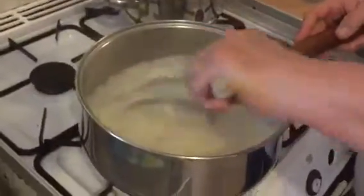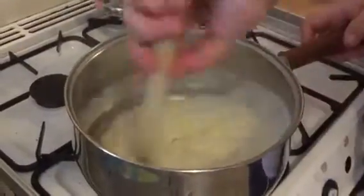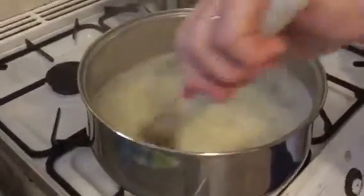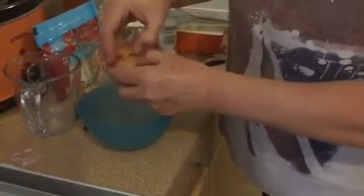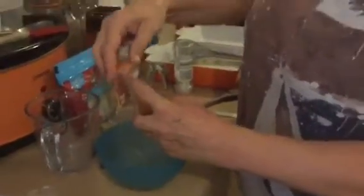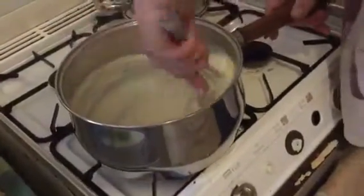I've grated all my Gruyère into the full fat sauce and I'm stirring it in. Gruyère is a good one for this because it's a lovely melting cheese with a really strong taste — it's absolutely beautiful. My heat is off but the sauce is still hot so it'll melt. Now I need to separate two eggs. I find the easiest way is to crack the shell, take the top half off, pop the yolk into your fingers, and carefully roll it so all the white falls away. Drop the yolk in and immediately whisk it in — it gives a little thickening and a lovely yellow colour.